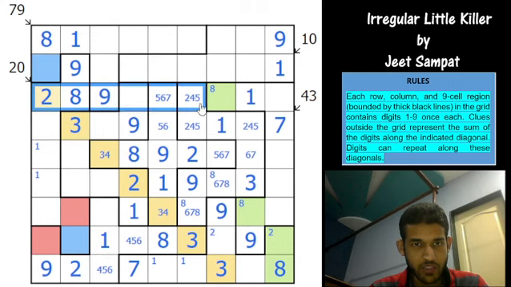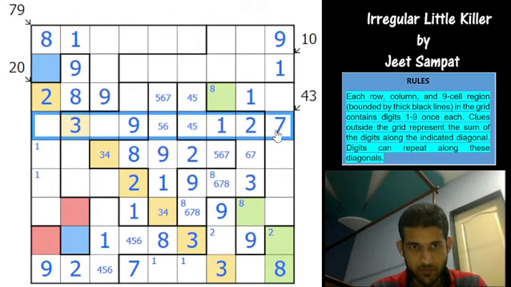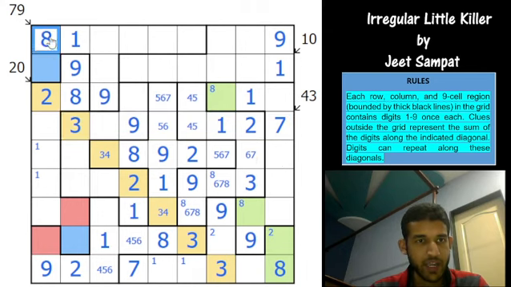Okay. 2 is removed from here. And 2 is removed from here. You know, a simpler way to look. So 2 gets eliminated from here. So that gives me 2 here. And if I look at this row, okay, I can place the 8. 8 cannot be in column 1 and there is no other cell which can take the 8 in that row. So 8 goes here.